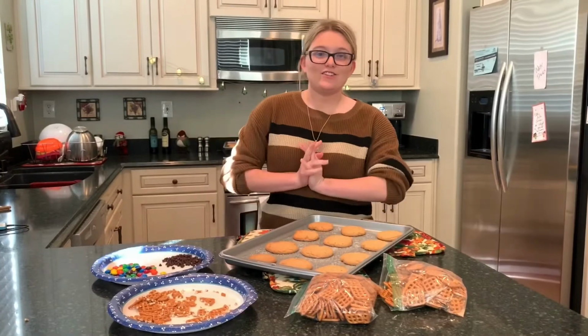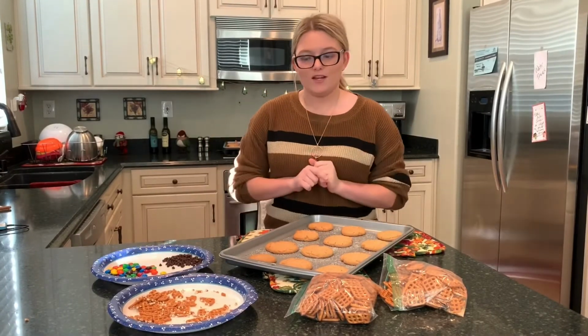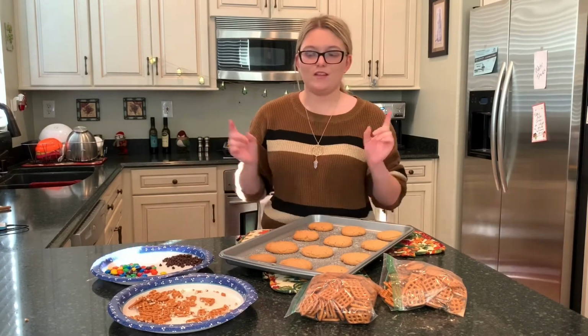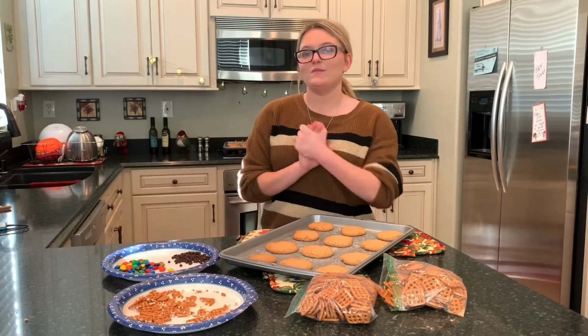So my cookies took about 16 minutes to bake because they're a little bit on the bigger side. While they were baking in the oven, I took a knife and cut my pretzels in half to make little antlers, and then I opened my packages of M&Ms and chocolate chips.